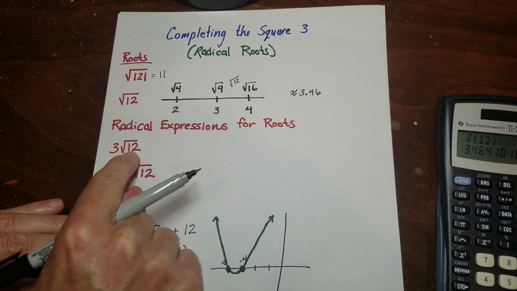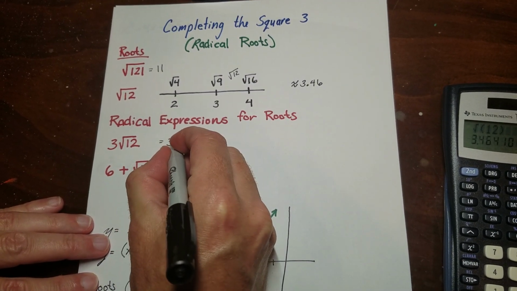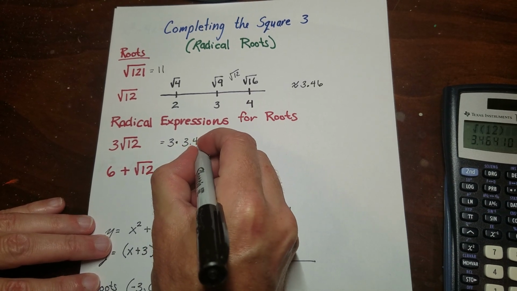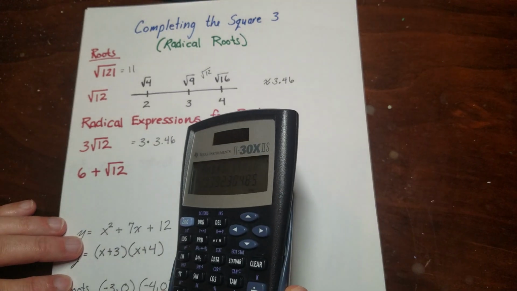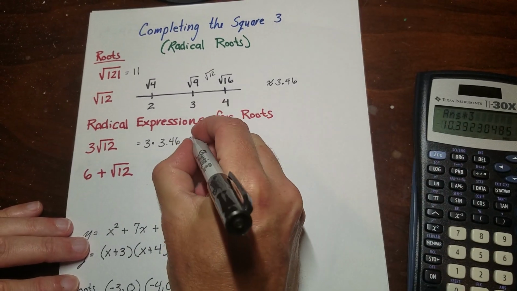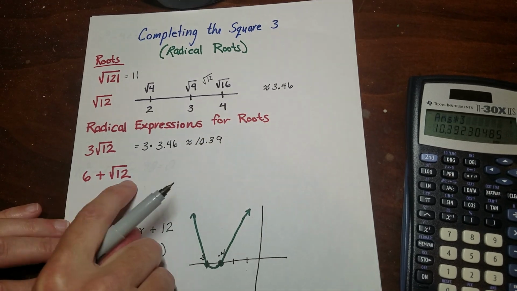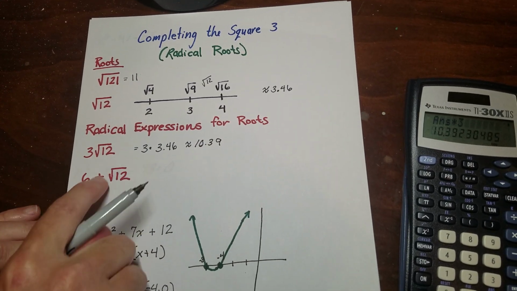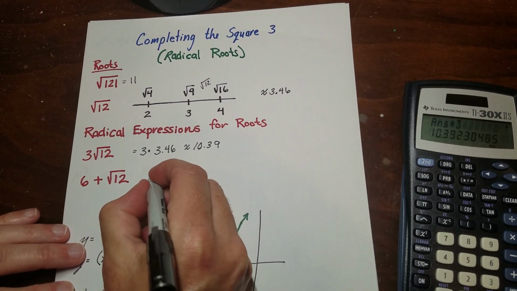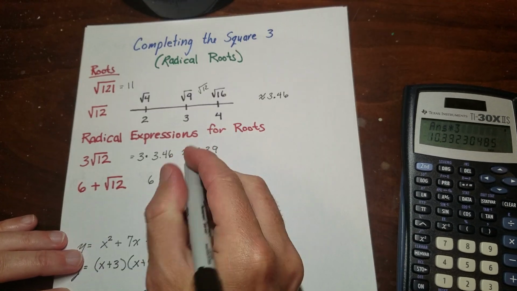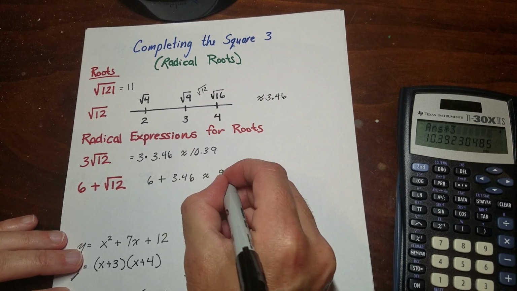So this says 3 times the square root of 12. This basically means the same thing as multiplying it by that. Again, that would just be calculator math. I get about 10.39. And then you can get binomials like this. So instead of just multiplying, sometimes it says like 6 plus root 12. So this would be basically 6 plus, and we know root 12 is 3.46. And so this is going to be around 9.46.